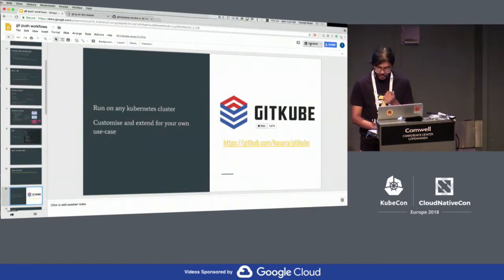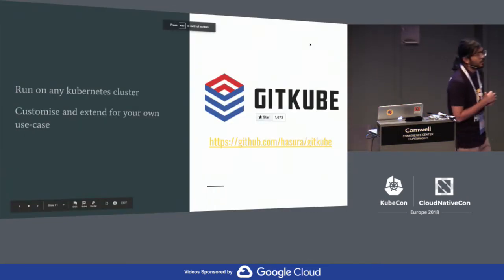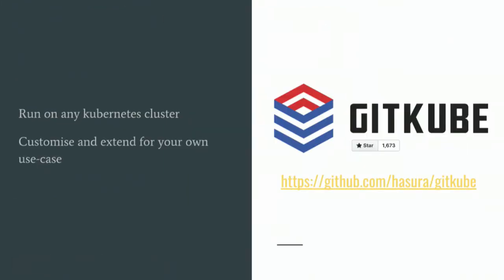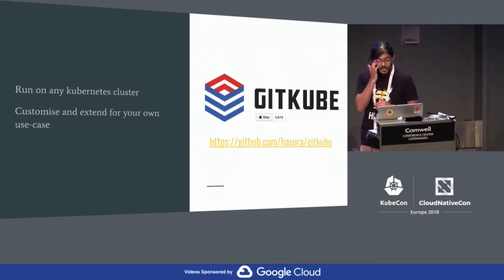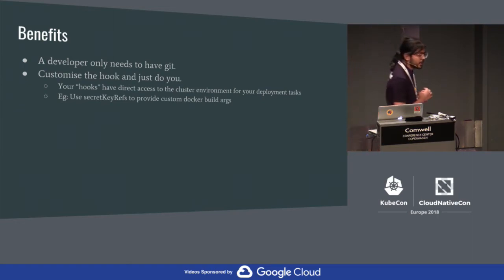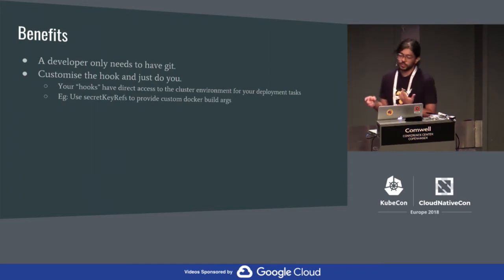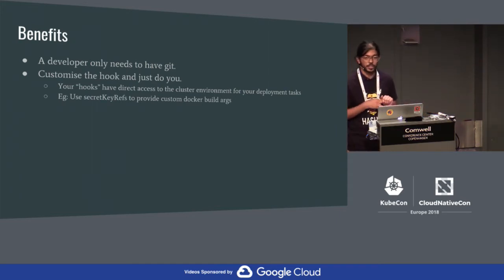What we did was we took this and put it into a small package called GitCube, which is a package that you can run, which comes with a controller and a remote definition. You can customize the controller. You can customize the Git remote agent as well. And you can just take this and run it on any Kubernetes cluster. The good thing about running on a Kubernetes cluster is that you can RBAC it to do only the things that you want it to do. And you can access Kubernetes resources as well. That's the next demo that I'm going to try to show you.